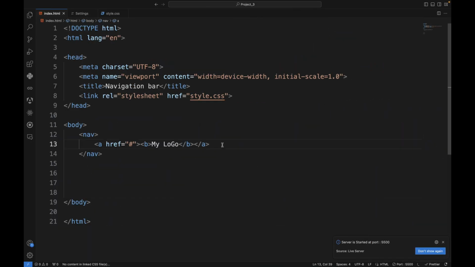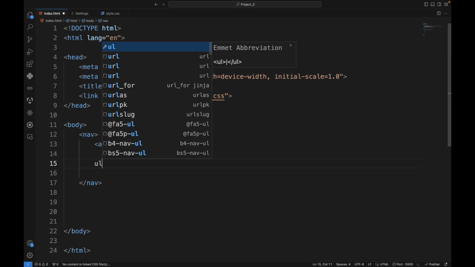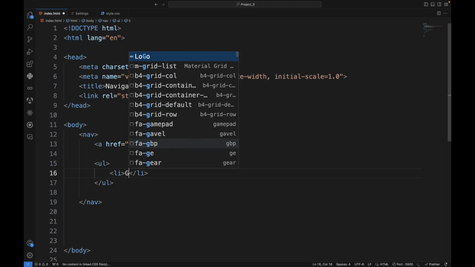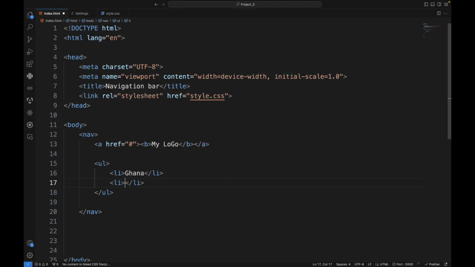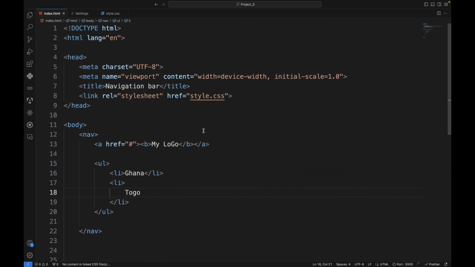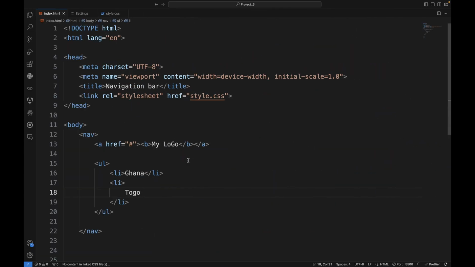So next, I'm going to list out the various navigation links we'll be needing on the web page. So previously, if you remember from unordered list, we use UL and then we use LI to list the various items. So initially we listed, let's say, Ghana, Togo, Benin, Nigeria, which will be listed out like this for you. But in this case, each item is supposed to be a navigation link. So anytime you click on, let's say, home, it takes you somewhere, about, it takes you somewhere. It means that each item in the LI tag is a link.